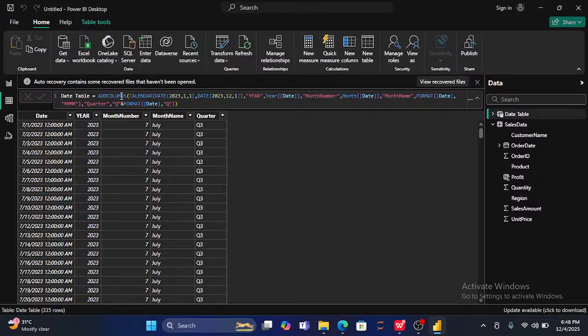Because you know that inside your calendar, you will be adding columns. You will be adding year, month, days, as the case may be, depending on what you have been asked to do. So we say add columns.